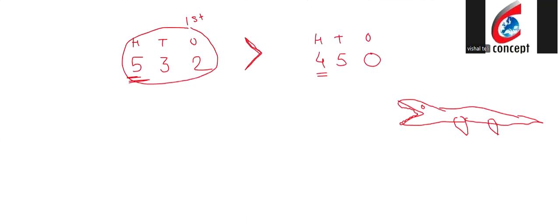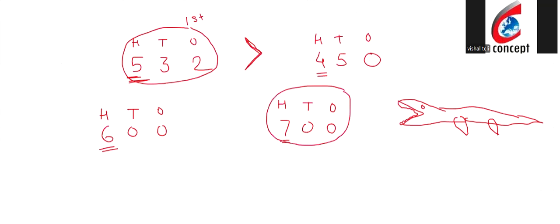Okay. So let me help you with another number. All right. So which is 600. Okay. And here we have 700. Okay, so let me write this is ones, this is tens, this is 100, and this is ones, this is 10, this is 100. Okay, now check the first number. This is 6 and this is 7. Okay, so 7 is greater. So this is the greater number. Now crocodile, see, it is going to eat the greater number.